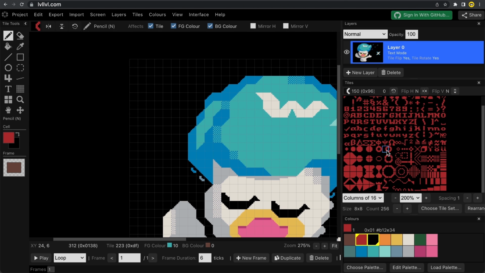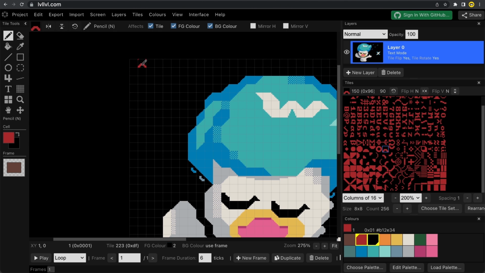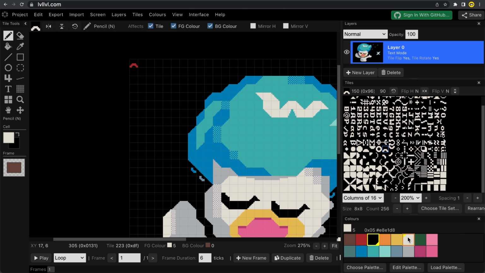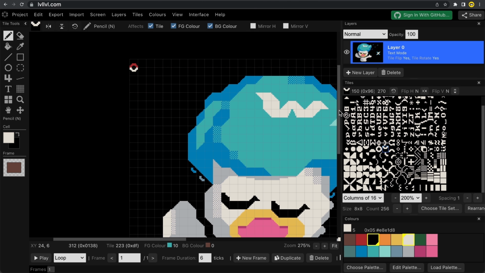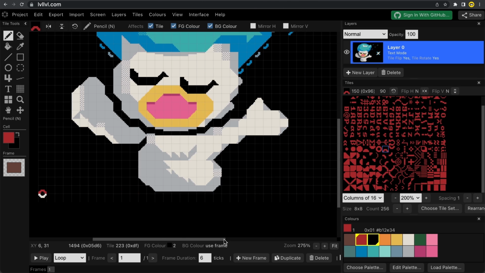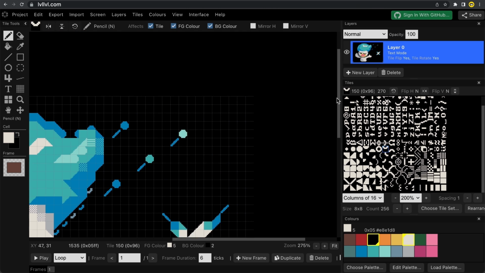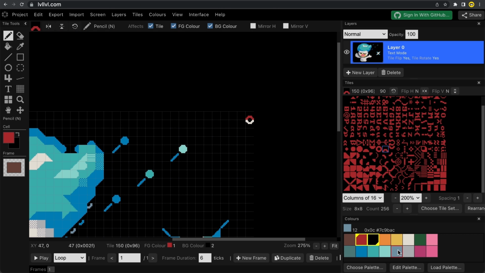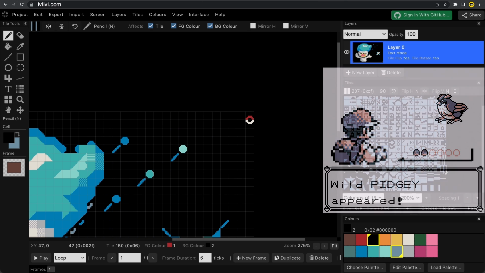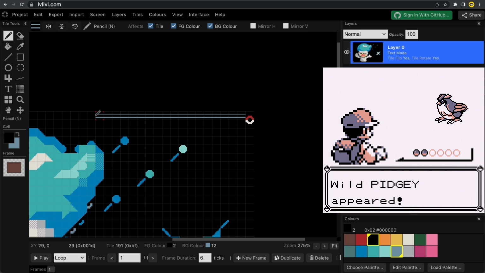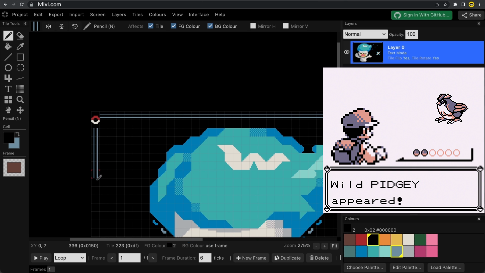One of the main reasons I selected this exact tile set was just the variety of these circular shapes here, which I could tell just from a glance would probably be useful in creating different kinds of Pokeballs. And I'm using those here to create this decorative border for this entire piece. And this was of course a nod to the classic Game Boy look where they use this sort of motif for the text boxes.